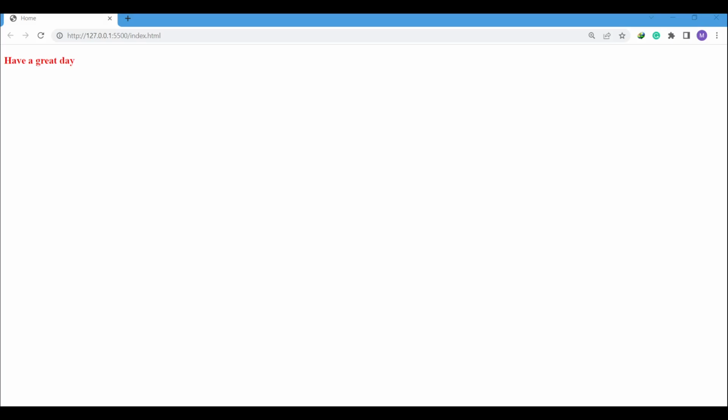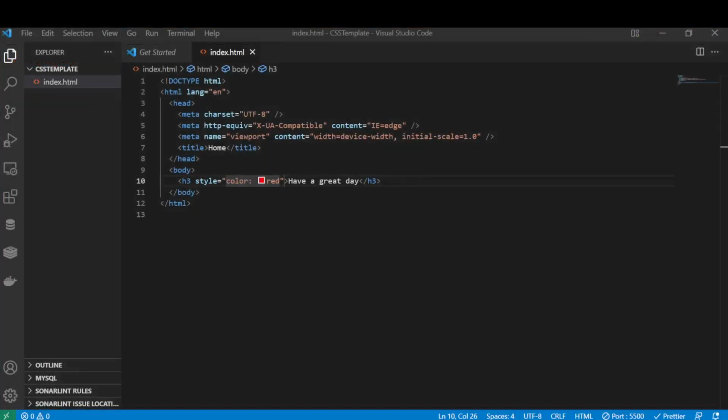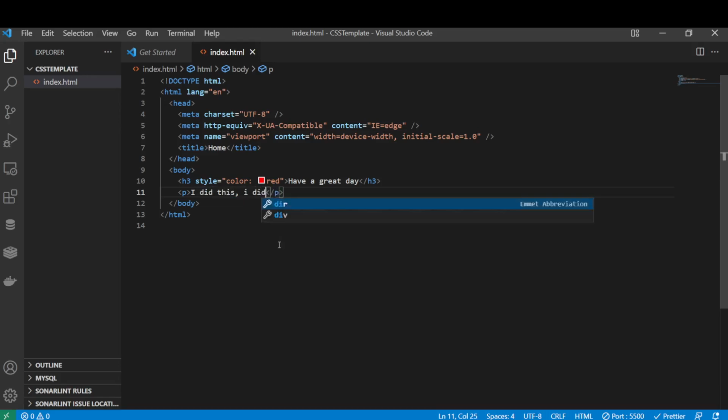Now we're going to put the second one, the paragraph. So the paragraph says, P, then what is written there? "I did this, I did that." So let's look at it, "I did this, I did that." It's the same.